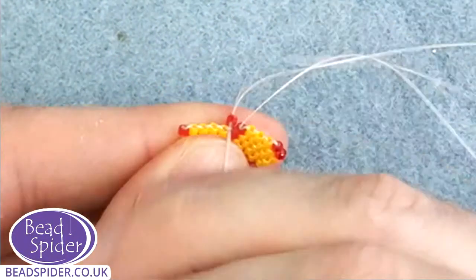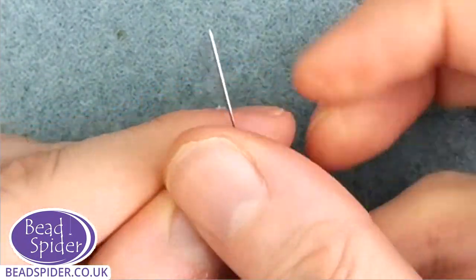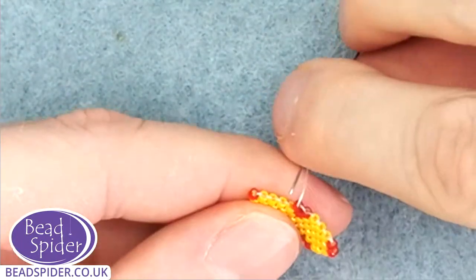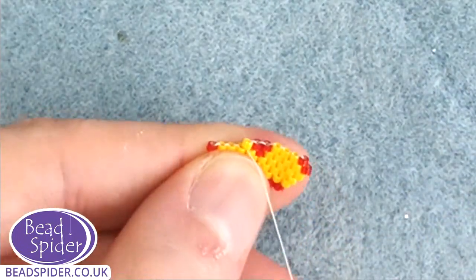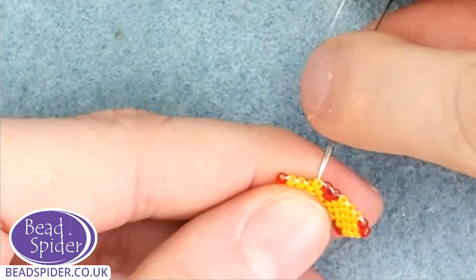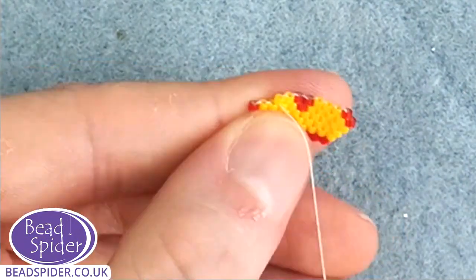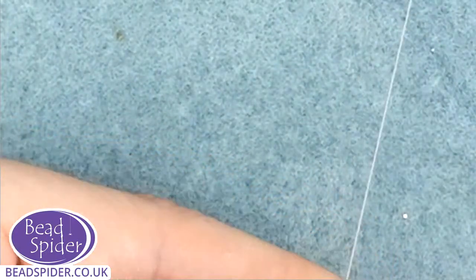Do you know, because this is a relatively involved and lengthy tutorial, I was thinking I might do another tutorial later that's not live, that I'll just put on YouTube and onto our Bead Spider website. What do you guys think about that? Do you think that's a good idea? Maybe not necessarily sped up or fast forwarded, but jumping between steps so that you don't have to watch me build the entire thing from beginning to end.